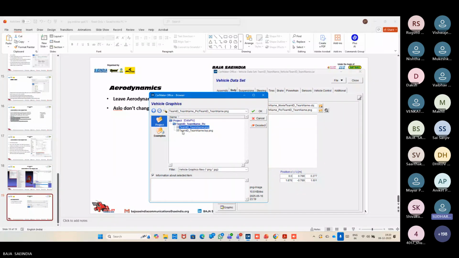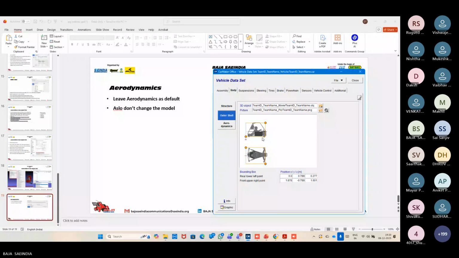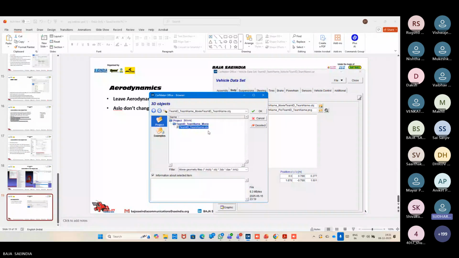For the OBJ, you should paste your file in the movie section as Rhythm explained before, where you can view your OBJ file and you should select it. If you give OK, it will get loaded.